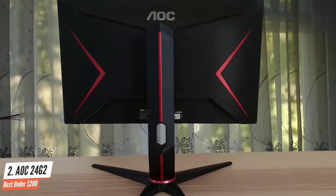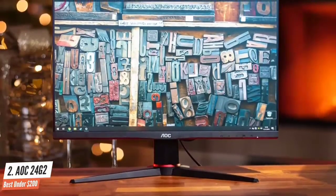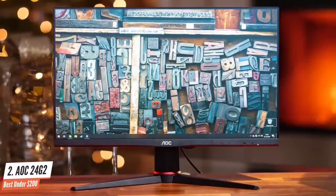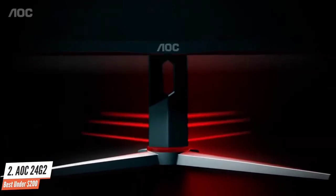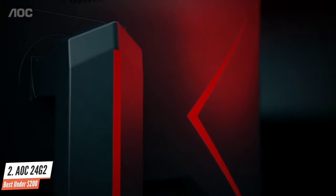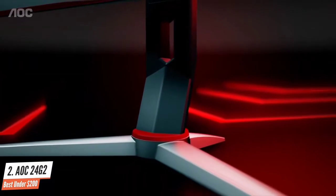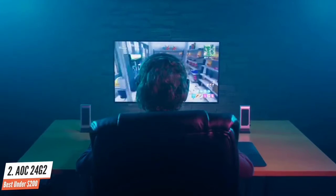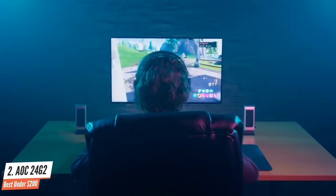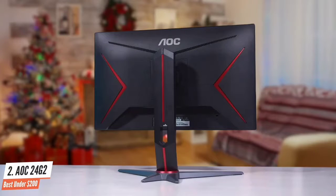This is an entry-level high refresh rate IPS panel display which serves as an alternative to the popular TN and VA models. Besides offering the most accurate color reproduction and the widest viewing angles, IPS panels also offer a good balance between TN and VA variants when it comes to the overall performance and image quality. The AOC 24G2 is the latest iteration of the brand's 144Hz 1080p monitors that's always garnered acclaim with their reasonable prices and excellent performance. This model isn't as fast as TN variants when it comes to pixel response times, but its excellent color quality more than makes up for it.